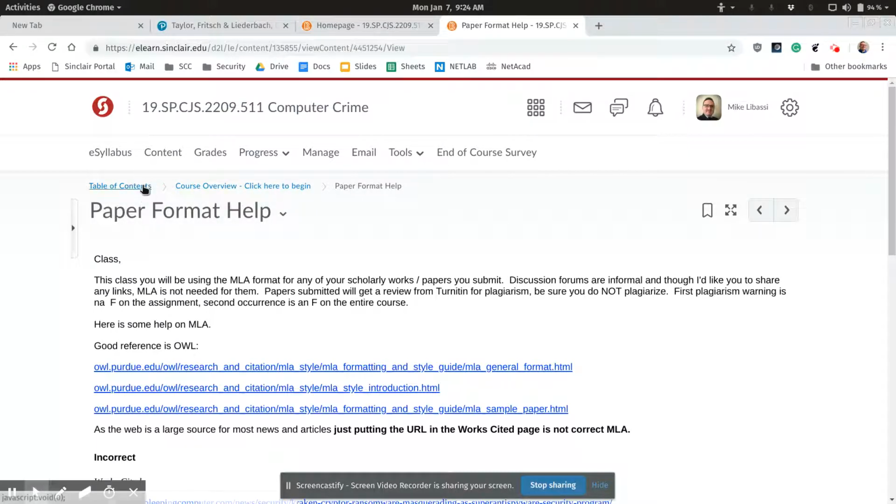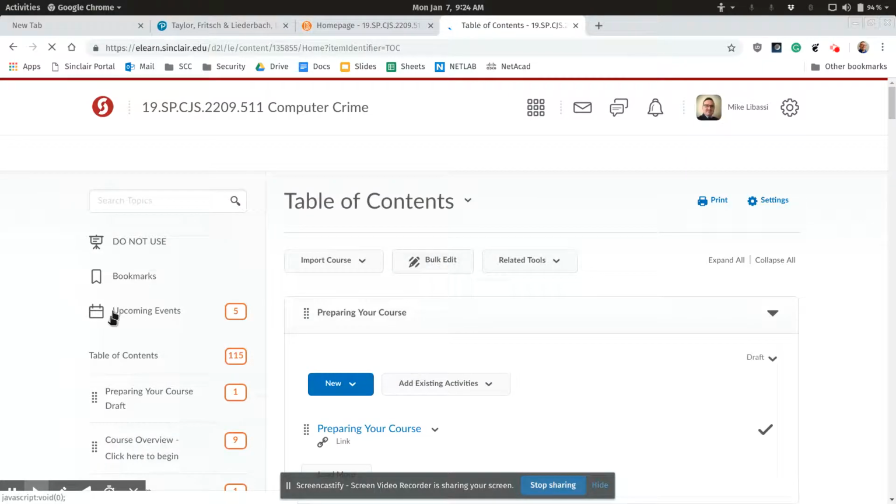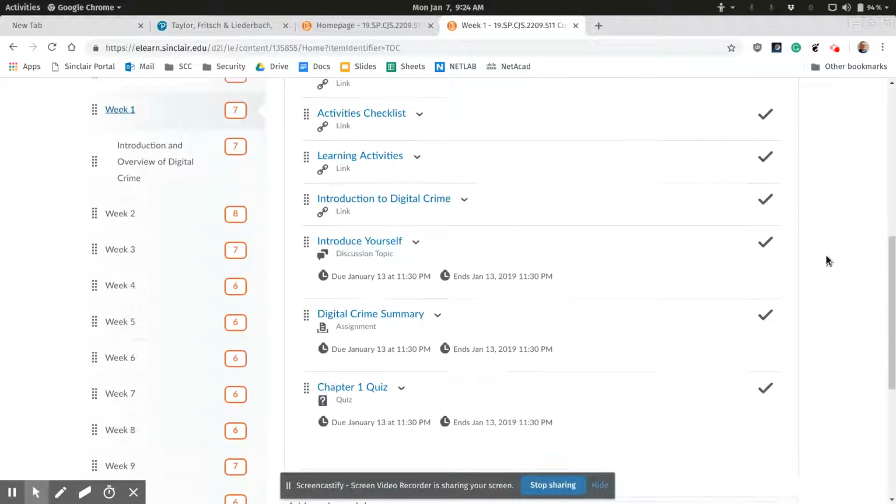So this week, week 1, is chapter 1. And it's pretty much an overview of cybercrime, as you can probably expect for a first chapter, Introduction to Digital Crime. Basically, it's current trends and issues with crime itself, digital crime. I think the biggest part of this chapter to come away with is understanding the classification of computer crime. The computer is the target of a crime, such as a DDoS attack or ransomware, or the computer is an instrument of a crime. So maybe theft or fraud, such as a fraudulent website, or the computer is incidental to the crime itself. So for example, money laundering, child pornography, things like that, where really the computer is just part of a larger crime scheme.